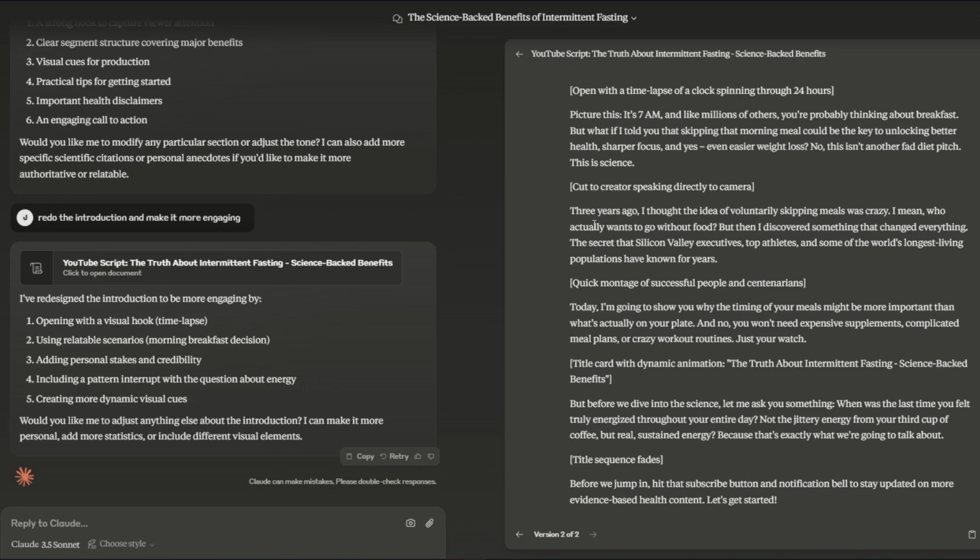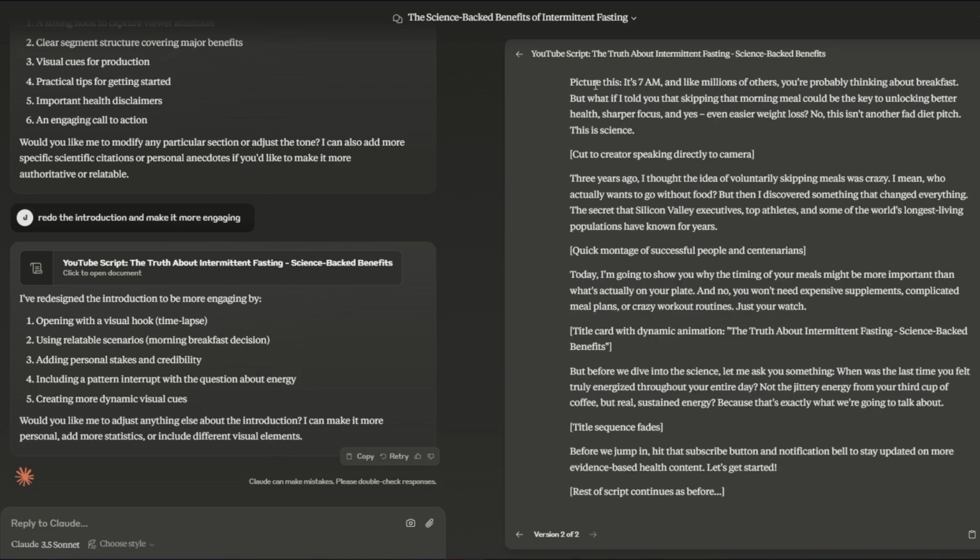You can make sure that your video ranks well by asking Claude AI to include keywords, create an attention-grabbing title, suggest timestamps for each section, and write a compelling video description. So basically, Claude AI isn't just for basic scripts. It can also enhance your content by adding storytelling elements.